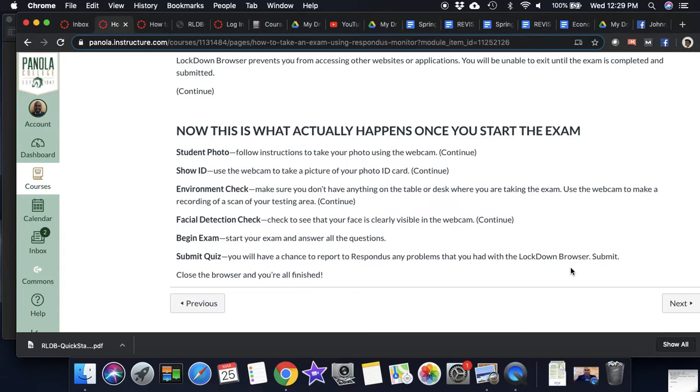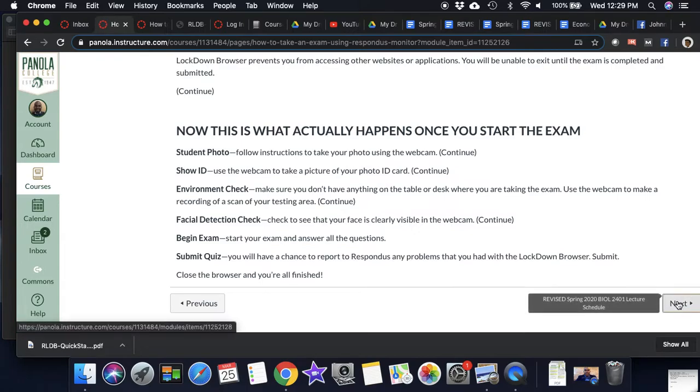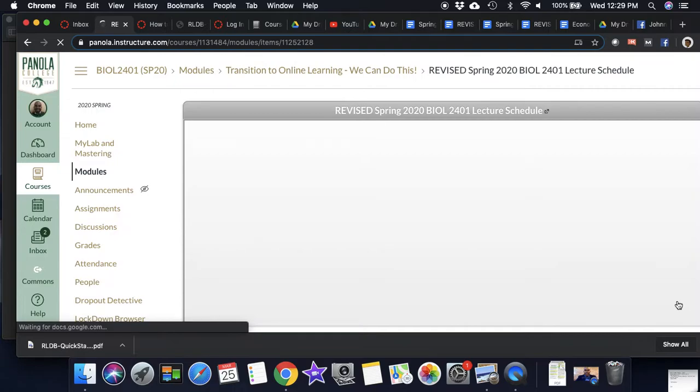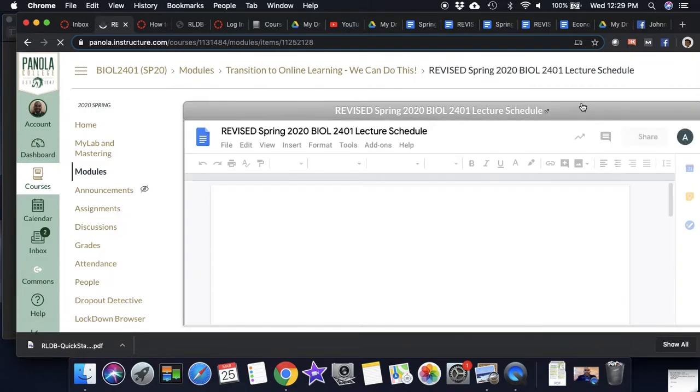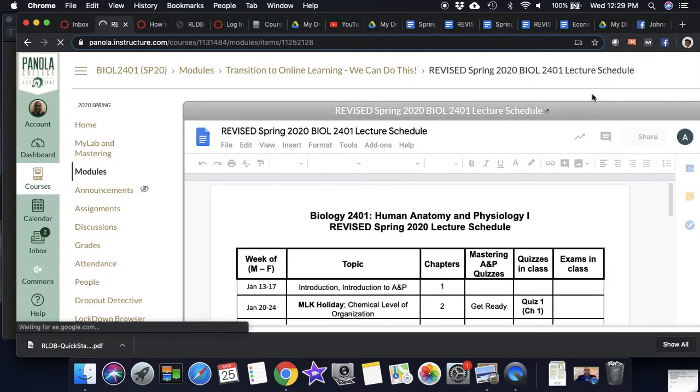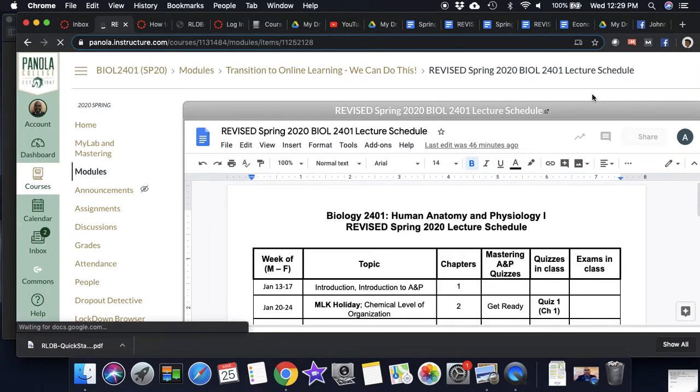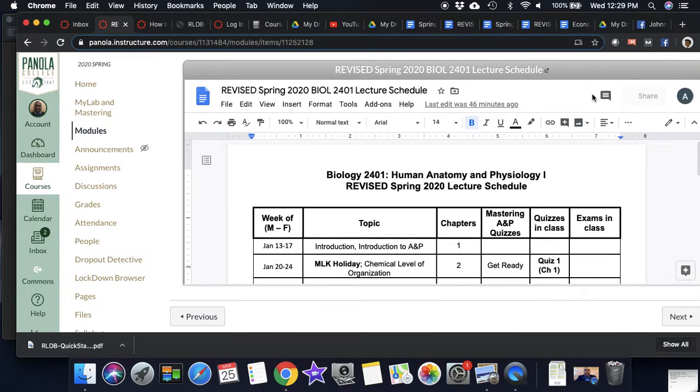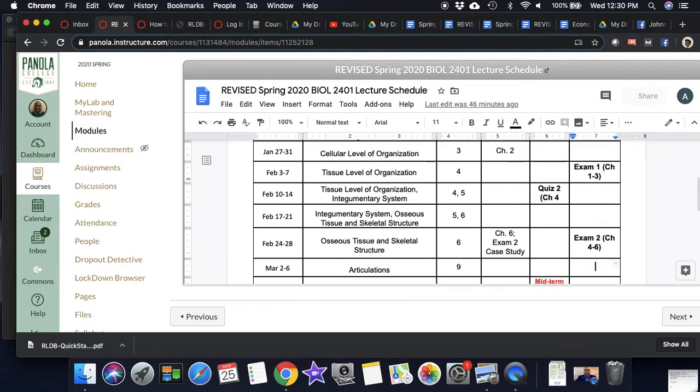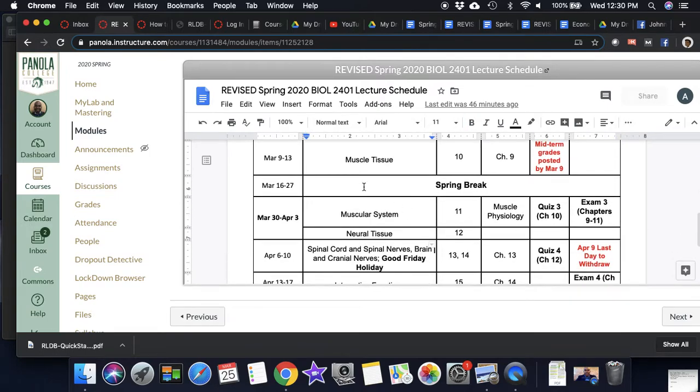Okay, so let's see. Here's your revised lecture schedule, and if you're in the lab, you'll see the revised lab schedule. Just follow this. I've noted here the extended spring break. So spring break here is 2 weeks, and then we've got a catch-up week next week.